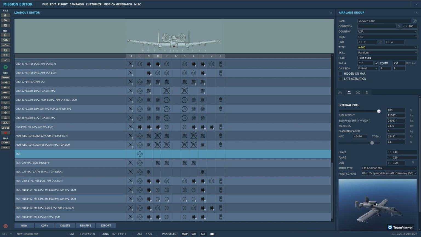Note your paint schemes are going to be relevant upon the nations you've chosen. So like the USA are not going to have the same paint schemes as Canada and Russia and so on.